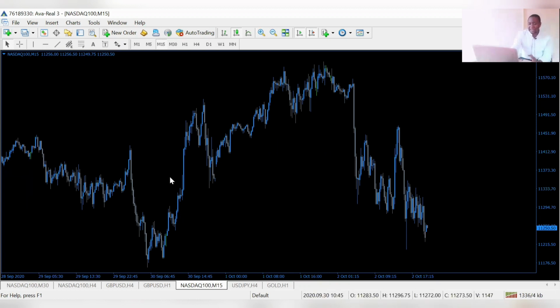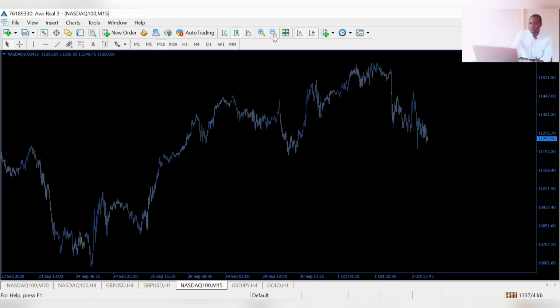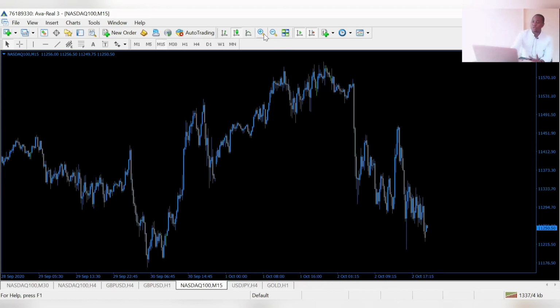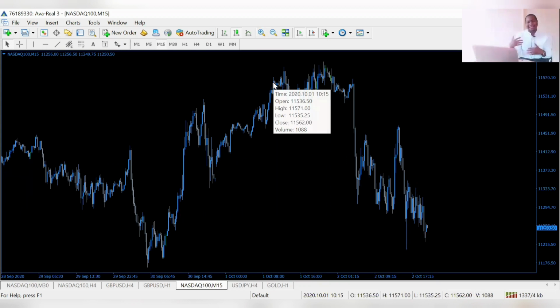Anyway, let's just get into business. So this moving average that I'll be showing you is an EMA, rather. It will act as a support and resistance, and it's not just your usual support and resistance, but it shows you when to enter. It gives you quite a perfect entry, a good entry on the market.